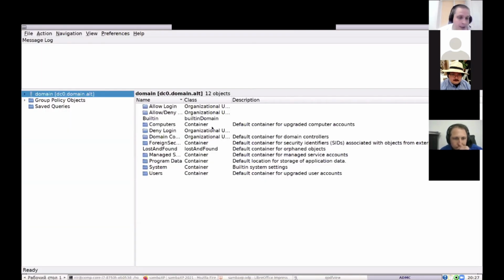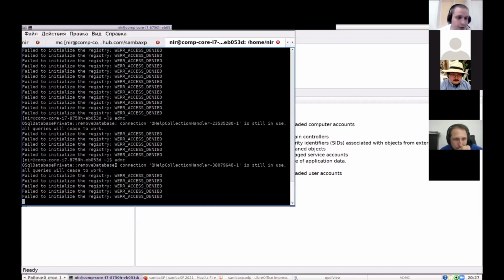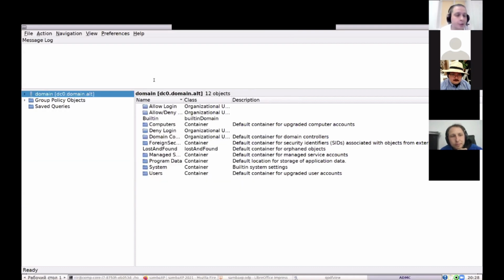At the moment, ADMC requires kinit performed from CLI, and I did kinit for the domain administrator. At the moment I have domain administrator Kerberos tickets, and ADMC is started using these tickets.